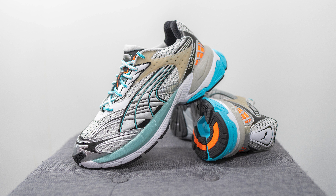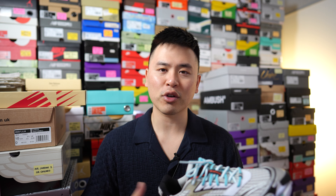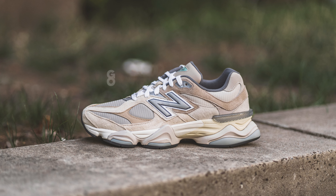Moving on to comfort — this is a very comfortable looking sneaker, and putting them on feet and walking around I found them pretty comfortable overall. The midsole is extremely stacked and chunky so my initial thought was that I felt very high off the ground and it felt like a pretty clunky shoe on foot. However, the step-in comfort felt pretty good with this full-length EVA foam providing decent softness, and Puma's comfortable insole really elevated the experience. Comparing to a New Balance 9060, the 9060 is a bit softer and more pillowy, whereas the Pumas feel more responsive with more energy return and less softness — so if you prefer a responsive, bouncy, firmer feel, you'll really like these.